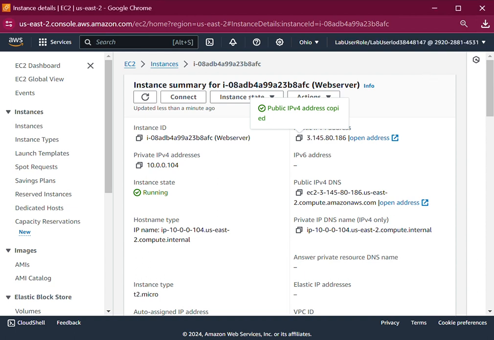So what were the steps? Created a key pair, created a security group to allow SSH and HTTP traffic, then created an EC2 instance by using a user data script to create an Apache web server. So that's all for today's lecture.